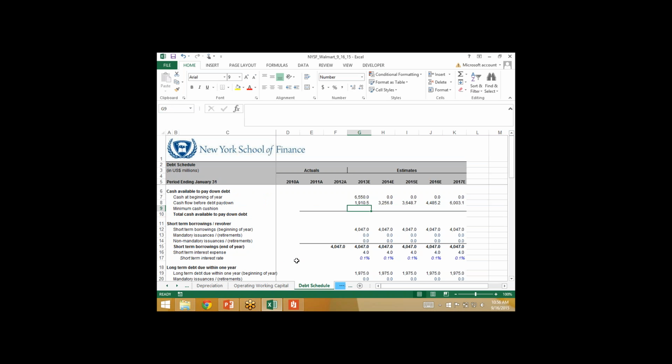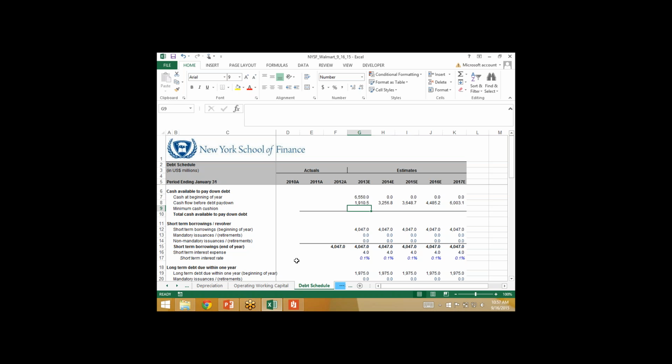Okay? And then we have minimum cash cushion. Now, minimum cash cushion is tough to identify. It basically is representative of the cash that you don't want to touch. Because the point of calculating this is to say, how much cash can we spend to pay down debts? We could spend all of it. But the minimum cash cushion says, make sure we have a certain amount on our balance sheet all the time. It could be zero. In leveraged buyouts, it's a very small number because you want to pay down as much cash as you have.